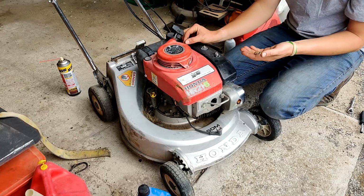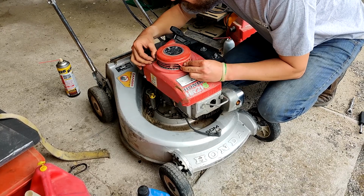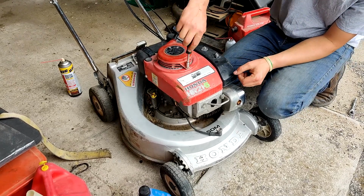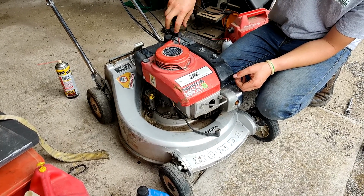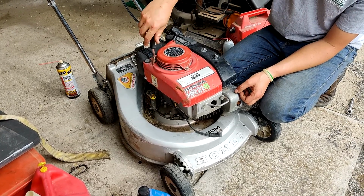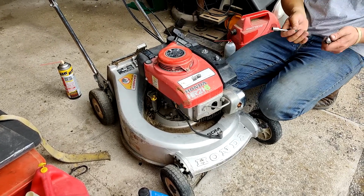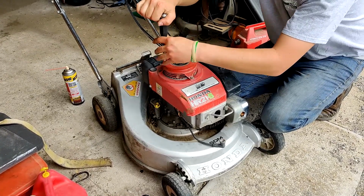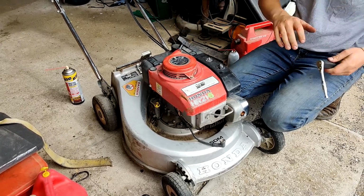Not much reassembling needed other than just putting the pull string back on. And then we will try turning it over a little faster with the pull string, see if it loosens up at all. I actually had a big engine, I think a 13 horsepower engine on a snowblower, seize up because of no lubrication. And we actually saved that engine. It doesn't even burn oil at this point. No rod knock, no nothing. And it's been about 2 years we've been using that thing, so.